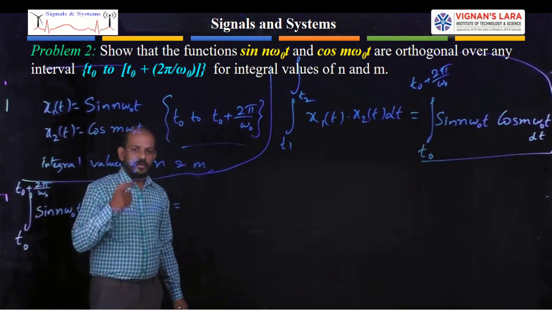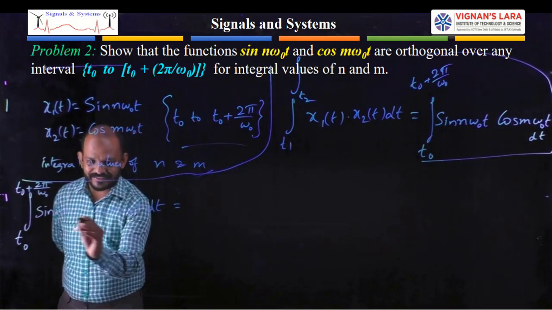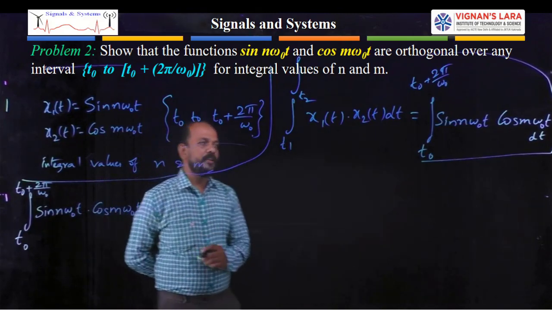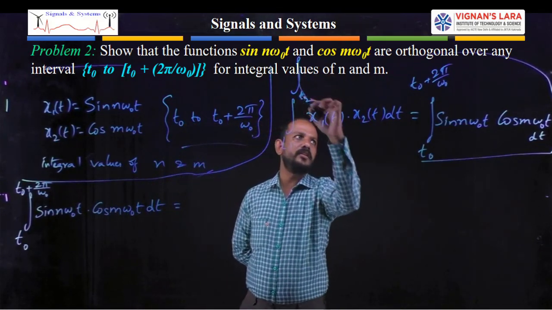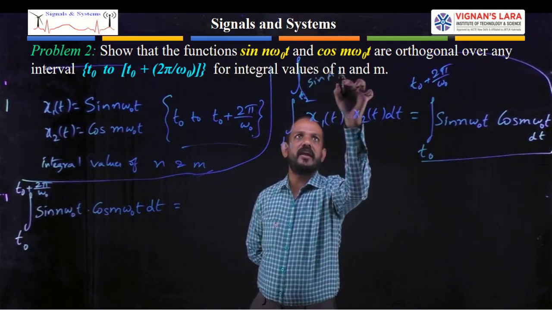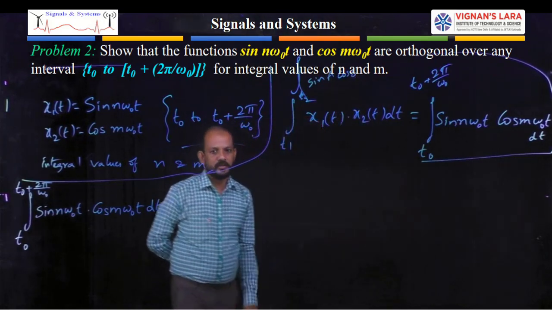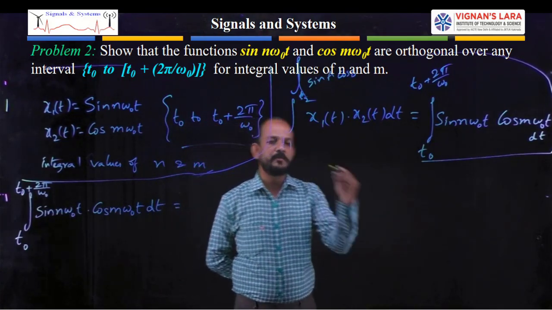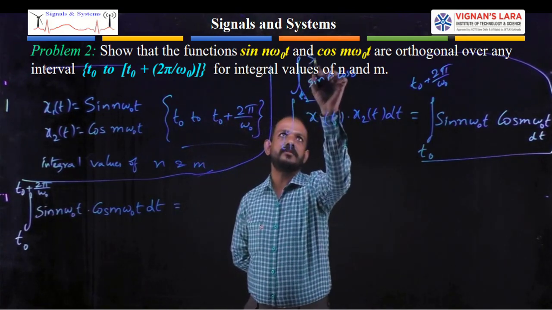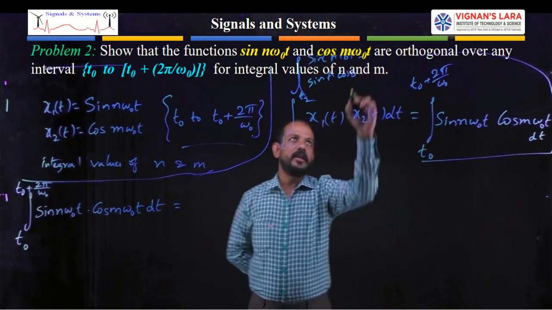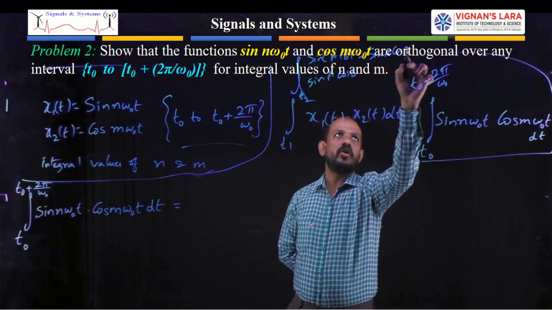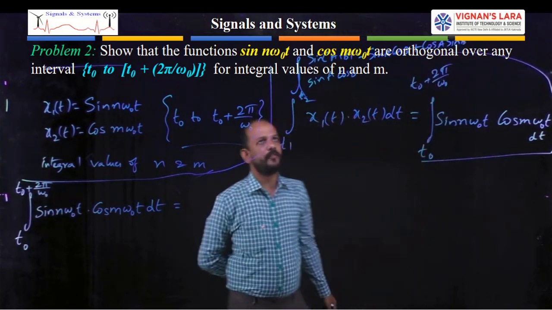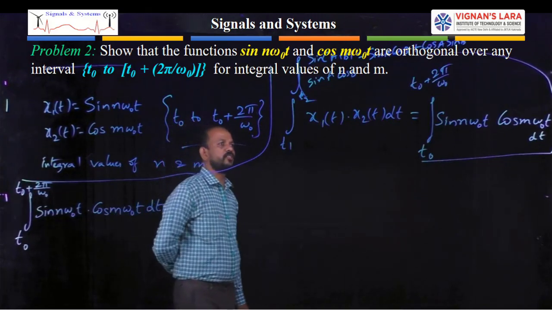Okay, so let us consider this as A and this as B. What is the formula for sine A cos B? Anyone tell me the formula. So how can you get the formula? First for this I need the formula of sine of A plus B. Everyone knows what is sine of A plus B? Sine of A plus B equals sine A cos B plus cos A sine B. So this is the formula for sine of A plus B.